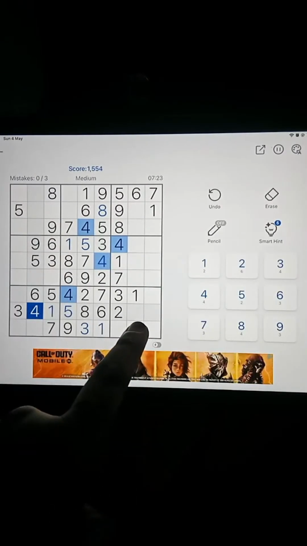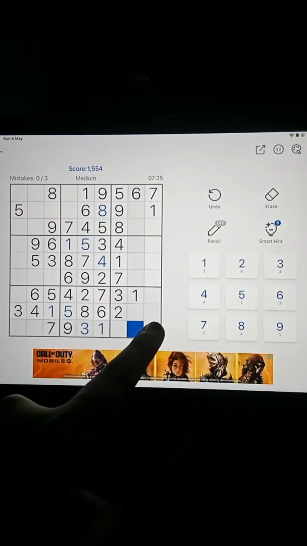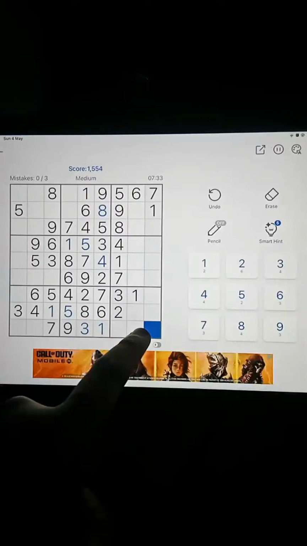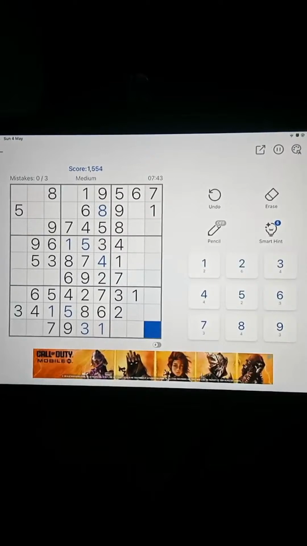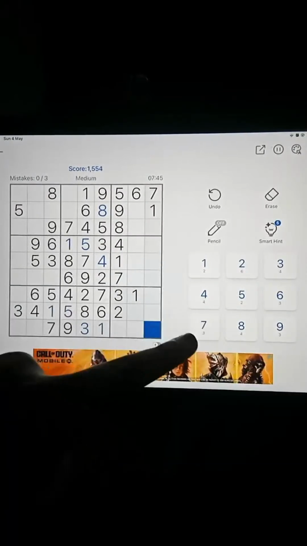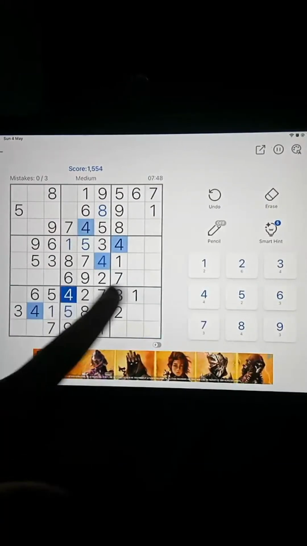So 4 can either enter here or here. And now, wow, that is tricky. Until I can find a way to know where I can put 4, let's move on to another box.